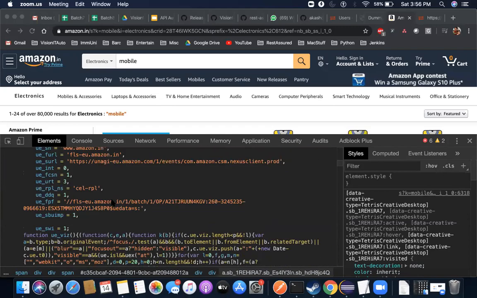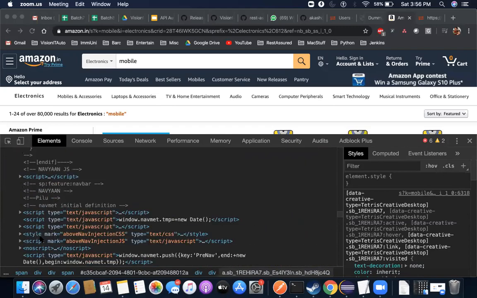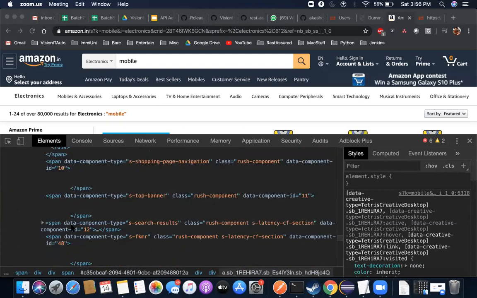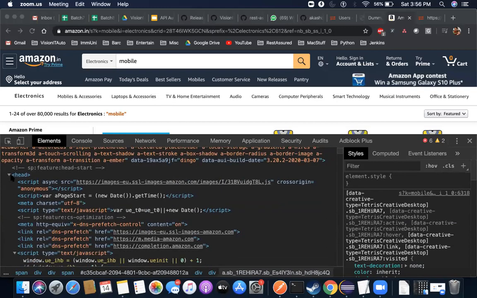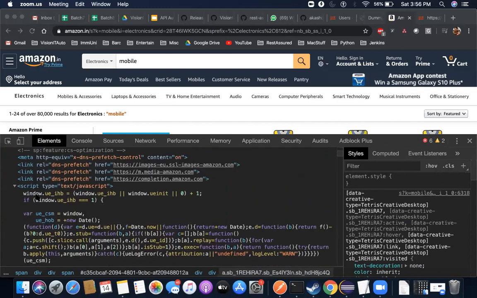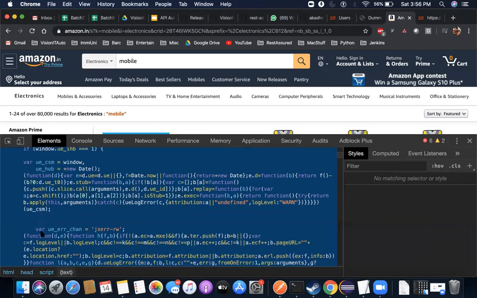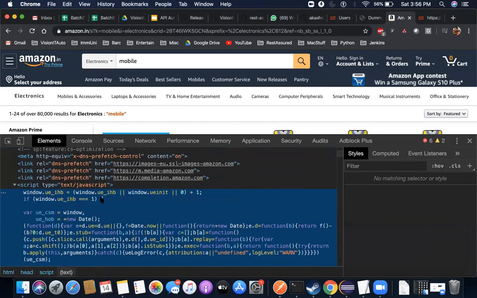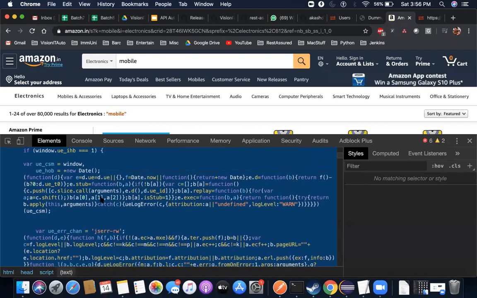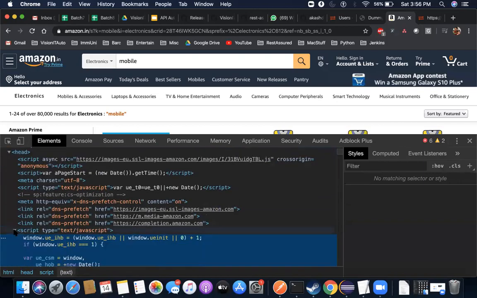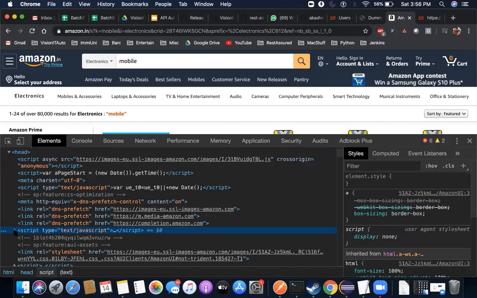So this is the code, right? What you see is HTML here, the plain span data, all those things. But if you check the head section, you see this script. All this is code. This is the code which is responsible for hitting the server and bringing back the response. This is jQuery, this is JavaScript. This is also done by Node.js and all those. There are different UI technologies which do these things.